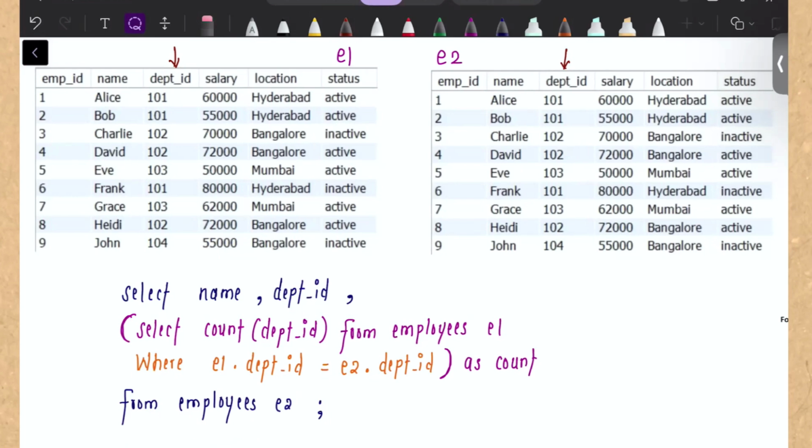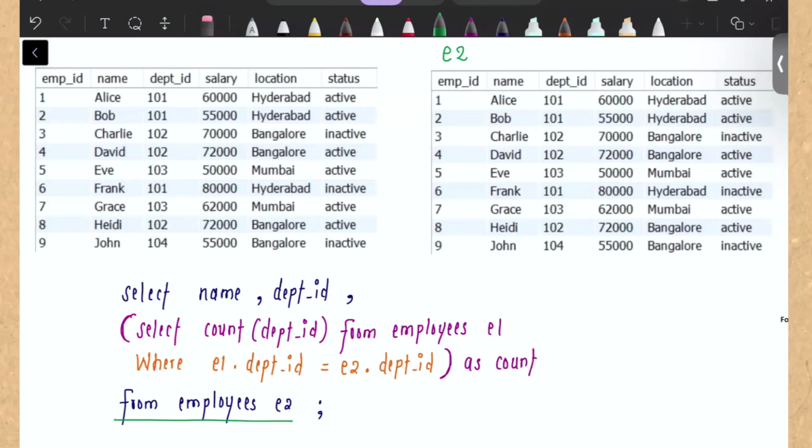So now what is the meaning of this? Look over here. First it will target the outer from, the main query's from, and it will target the E2 table. Let's say the E2 table is this. From E2 will be executed first because it is the outer query.